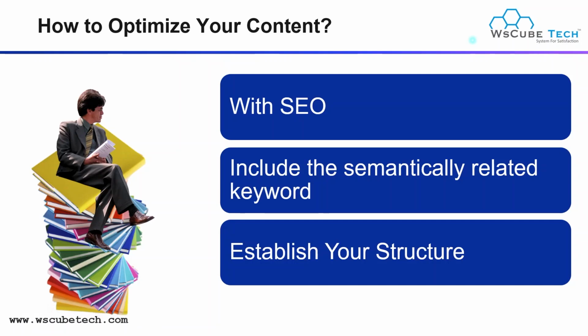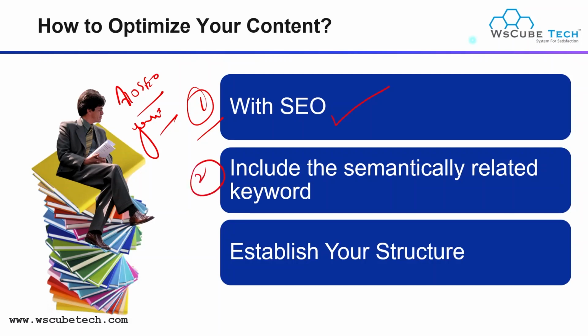First, we have with the help of SEO. In that case, we have to focus on the topic and the keywords that are suitable for your size and your authority. We also consider our user search intent. That is the first way you can optimize your content. When you are working on your website, you can use some plugins for doing SEO. That is your All in One SEO plugin. That is one of the plugins you can use. Yoast is also one of the plugins which you can use in your WordPress website for doing SEO. With the help of this, you can optimize your content. This is one way.